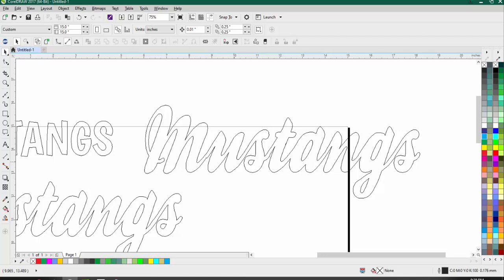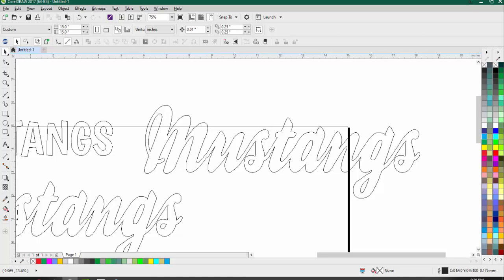We had a question: is converting to curves better than converting to a bitmap? Converting to a bitmap is taking a design or an object and converting it into an image. In most cases, we don't ever really want to convert to a bitmap, because that takes a file that you can send to your cutter and makes it a file that you can no longer send to your cutter. So you basically want to convert to curves for some cutters that read objects and not necessarily fonts.